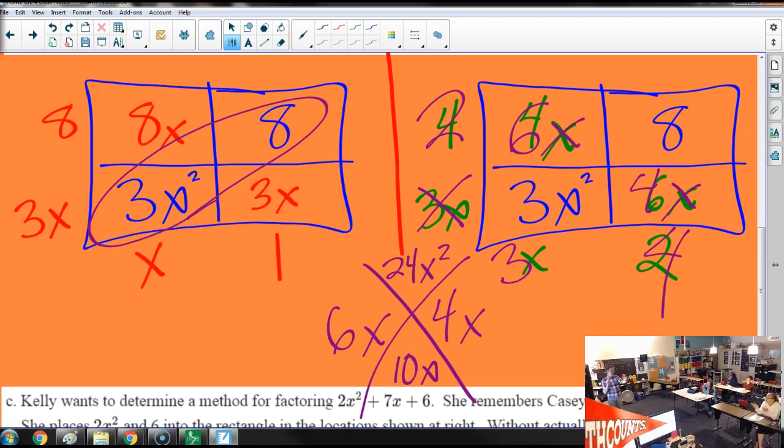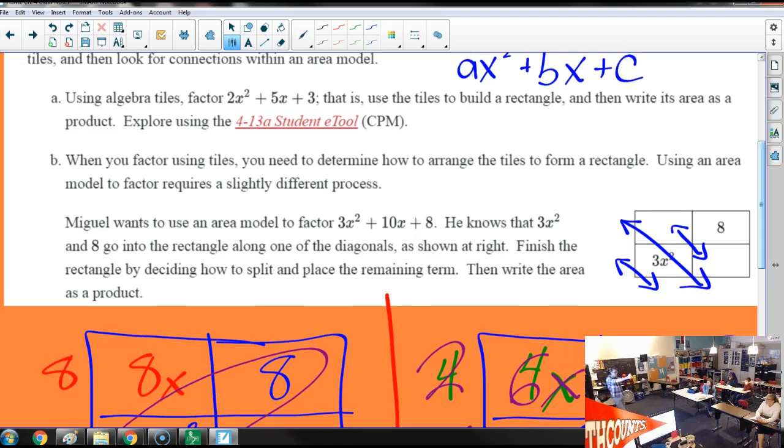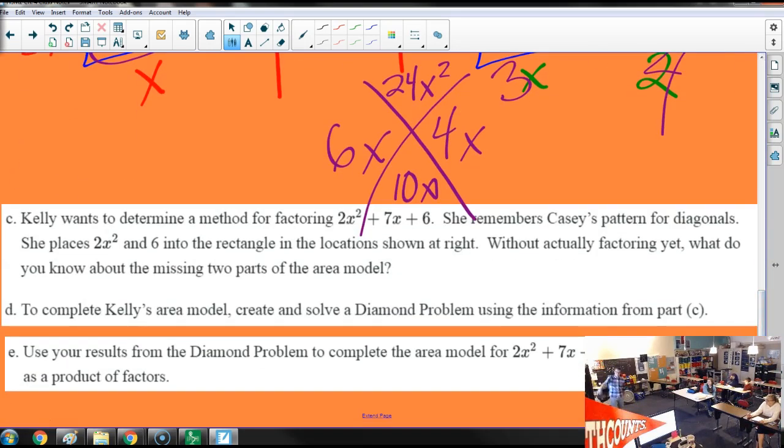Notice what I meant about everything just switching. I was just trying to get you to see it. They all just trade places, which is what I drew up here, which kind of looks messy too. But that's so you might solve it the green way, you might solve it the purple way, they're the same. Make sense? So do that for 2x squared plus 7x plus 6.